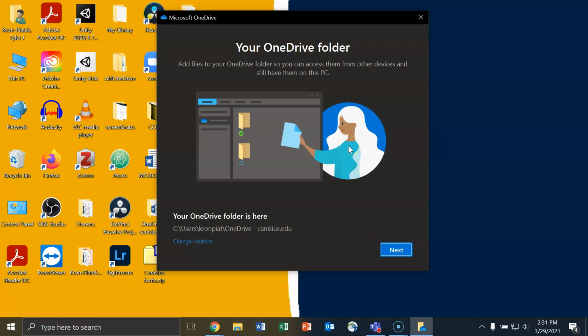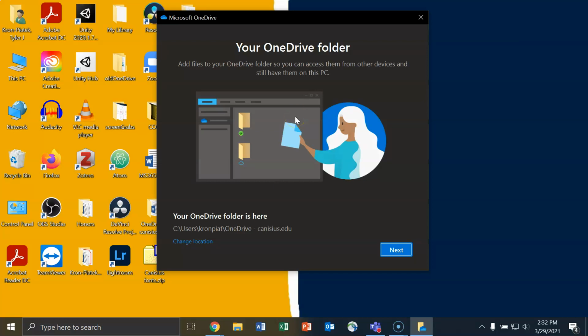By default, it automatically has selected 3 items for you: desktop, documents, and pictures. Mine looks different because I've already signed into OneDrive a couple of times before with this account, so it kind of remembered some of the things that I wanted to do with it originally. I would deselect all 3 so that you have more control over what gets uploaded to OneDrive. These files that get uploaded, which we will talk about later, should be things that will be used again and again, like course syllabi, PowerPoints, videos, and so on.